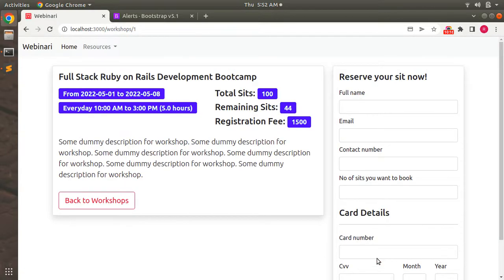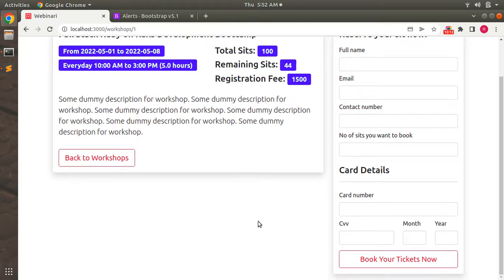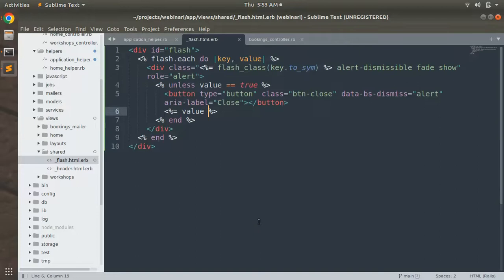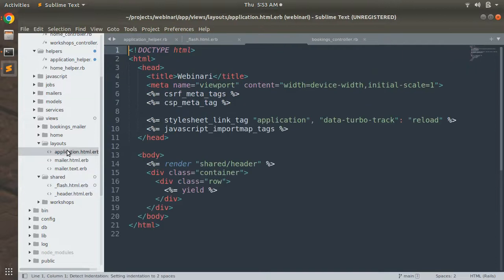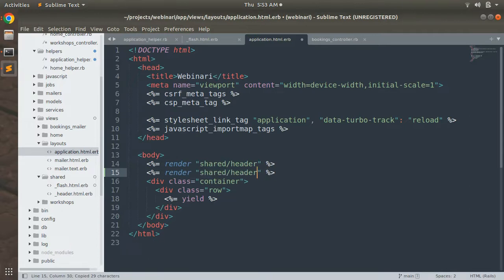When you submit the form, we are seeing nothing, because we skipped one step here. We created a method and a partial, but we forgot to render this partial in the layout. So just copy that line and replace header with flash.